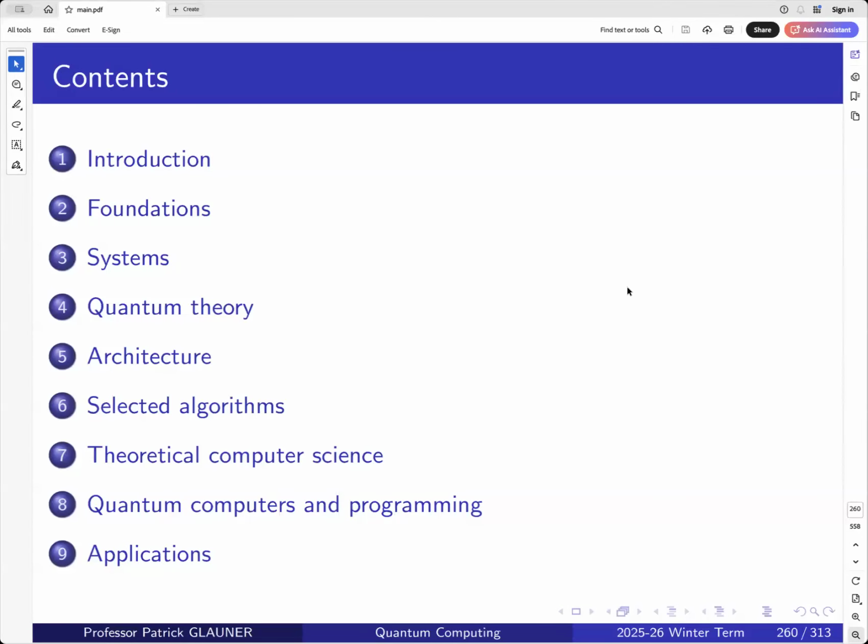Now, after Rolf's guest lecture, we'll continue with the actual content. So what we have done so far in this course is we looked into quantum mechanics. Today you saw some extra outreach from the CERN perspective on particle physics. Then we looked at how we can use quantum mechanics for computations in the architecture chapter. And we saw what quantum computers are able to do and what they are not really able to do, or where they don't provide any noticeable speed up.